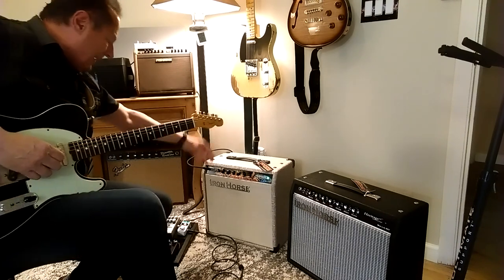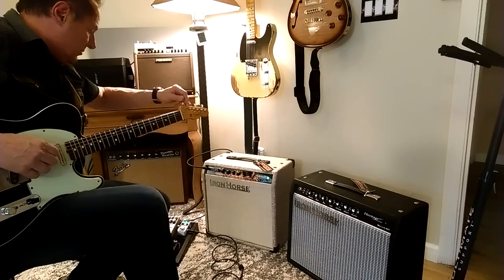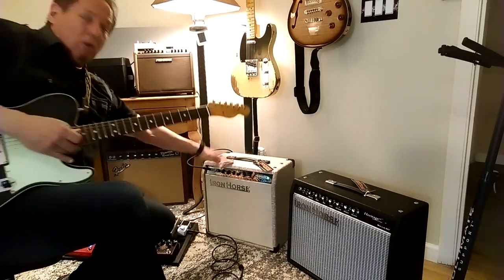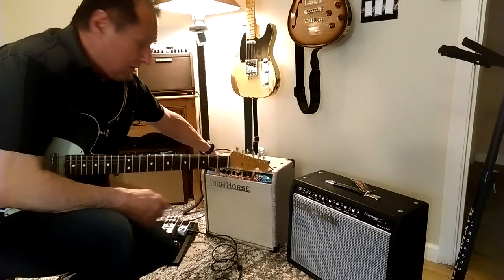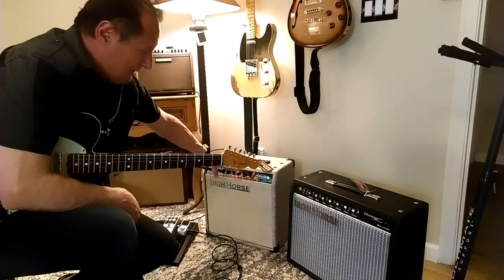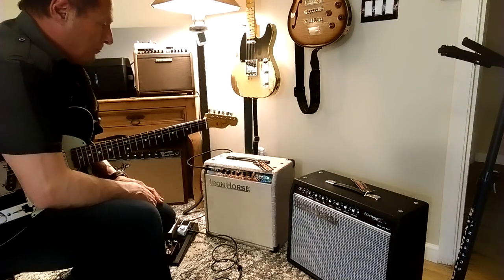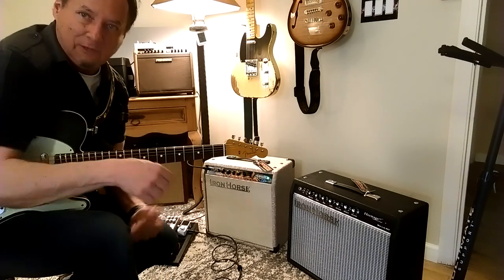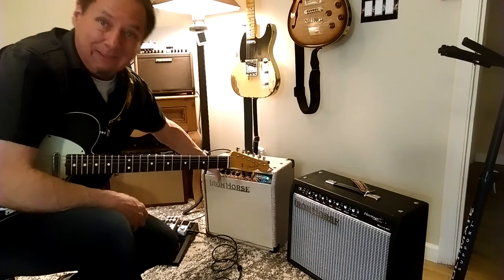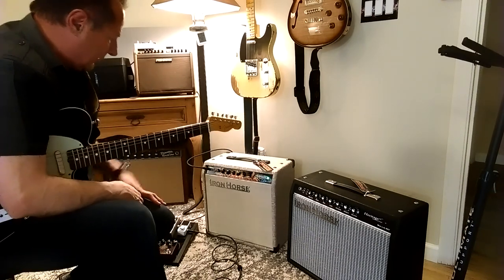So again, these are pine cabinets. All tube hand wired construction. If you looked inside of these amplifiers, the construction is meticulous. It's like a fine jeweler wired these things up. They're absolutely beautiful. They're also really weight friendly, gig friendly in terms of how heavy they are, or light they are actually. And just super impressed.